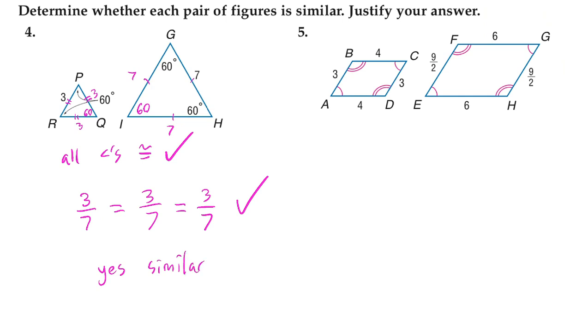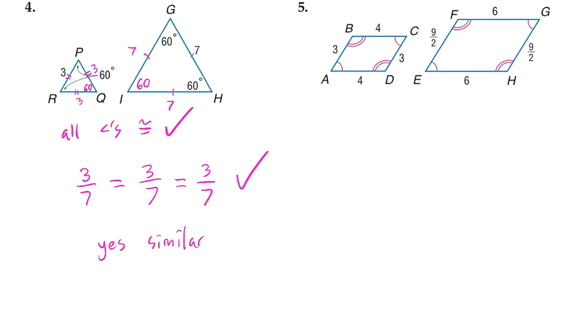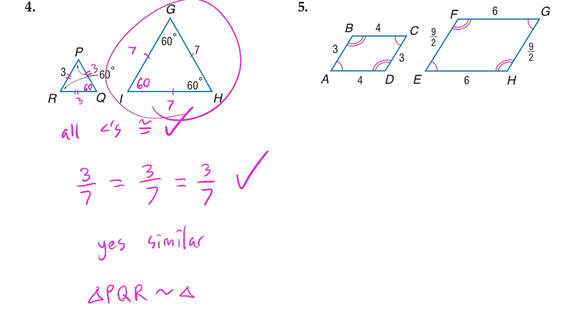Now, they didn't ask us to write a similarity statement here. There'd be many possibilities, because all the sides are proportional to all the sides. So QQR would be similar to triangle, and then you could put the other 3 in any order because it's got that symmetry no matter which way you face it. All the angles are 60, all the sides are 7, so you could put any order for the last one because they're equilateral. Okay, let's look at the other one.